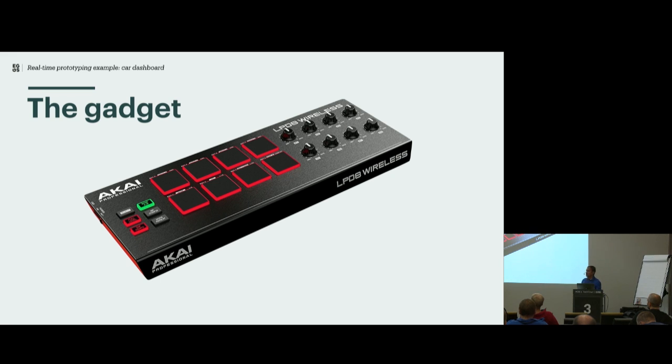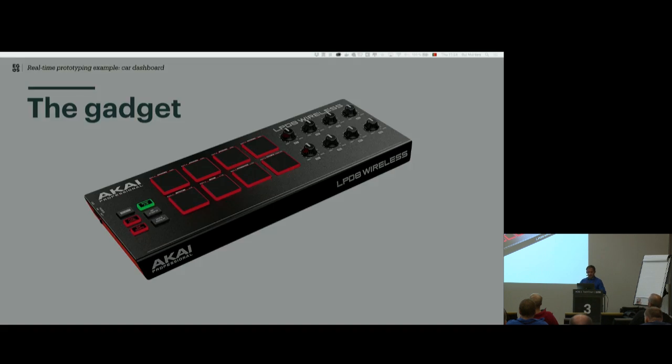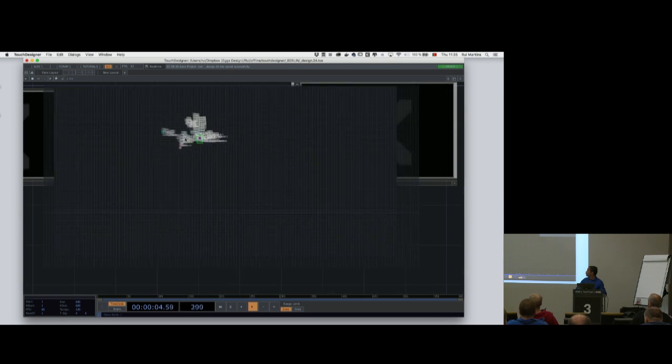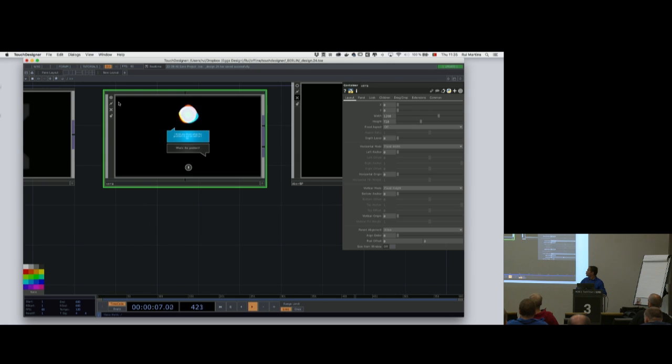Here at the conference, I don't have a way to bring a steering wheel or an accelerator pedal. So I brought this to be able to communicate with that patch, which is just a wireless MIDI interface that I will try to use to control it. So let's look at TouchDesigner again. I'm going to get out of this Vera patch and put it to sleep.